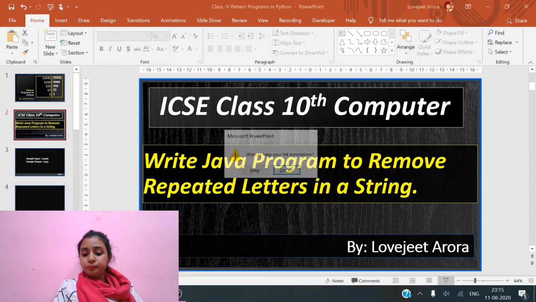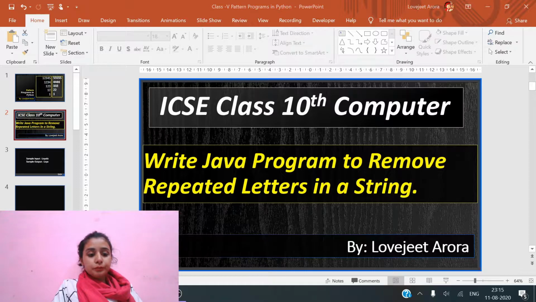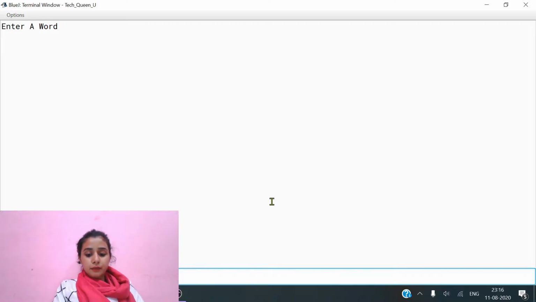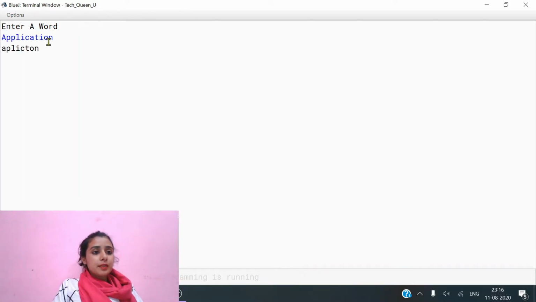Let me show you the output of the program. I have already done this program. If I input application, this will be the output. What was repeating there? PP.